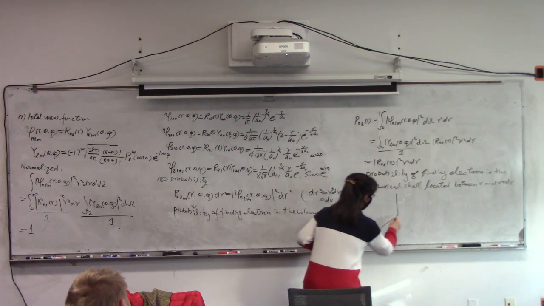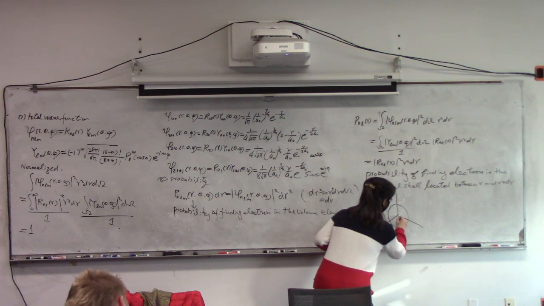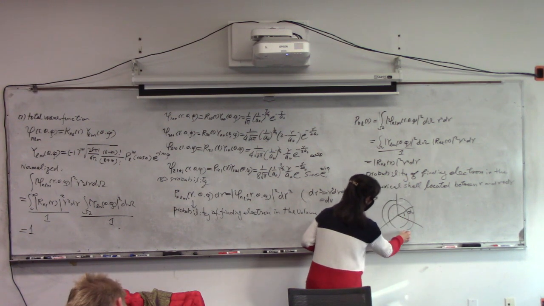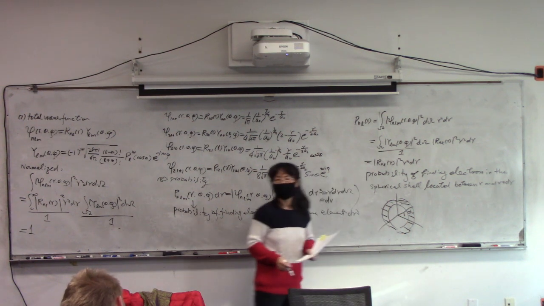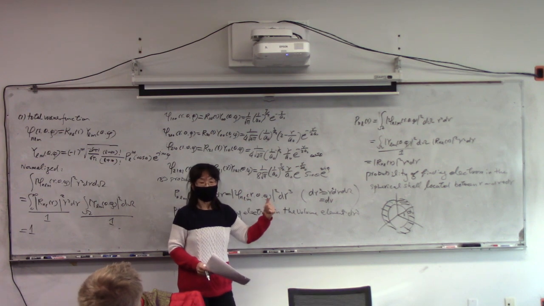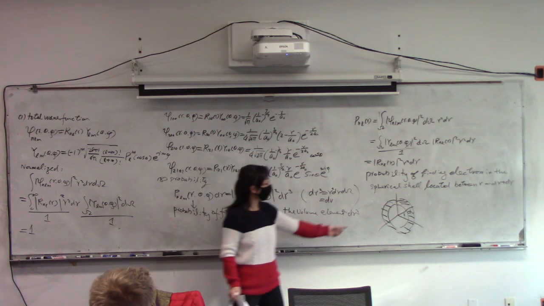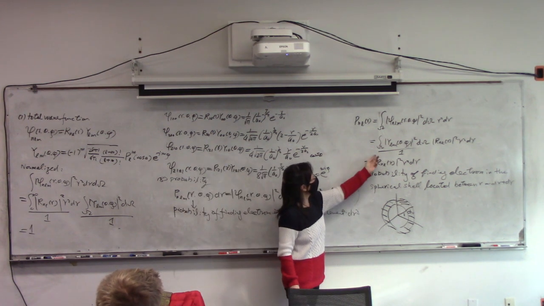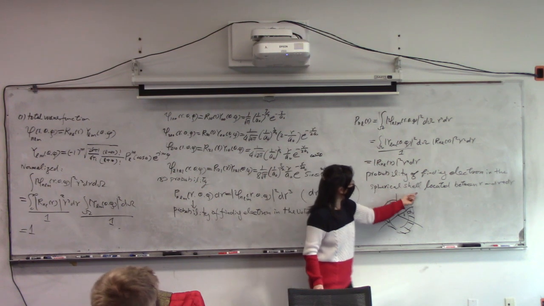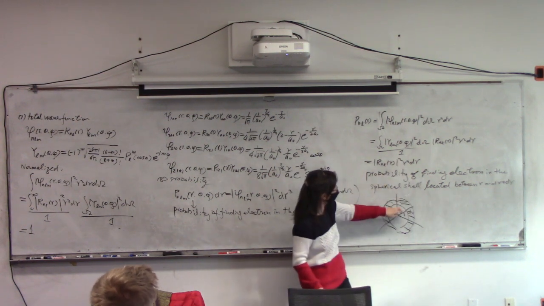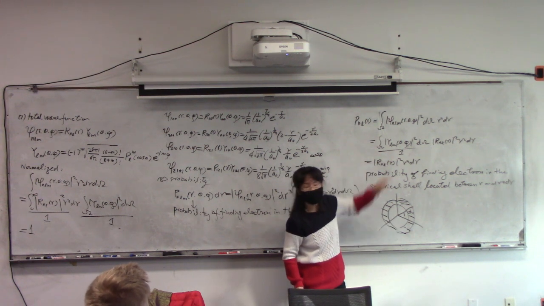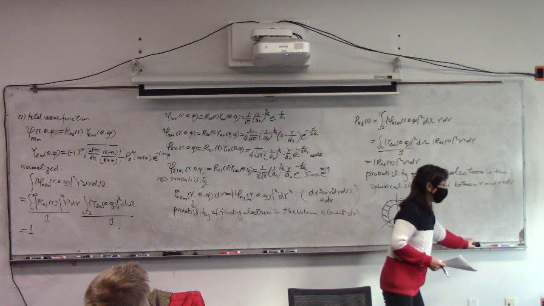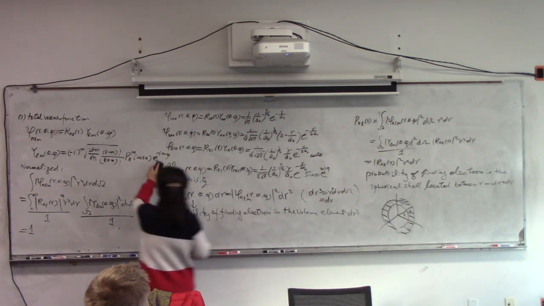So if I plot here, if this is R, this is dr, so the probability to find this electron in this shell. Then the question asks you, what is the probability to find the electron in this shell? That means the location is dependent on R, so we have all the orientations, and we integrate over all the angles. That is one of the probabilities.